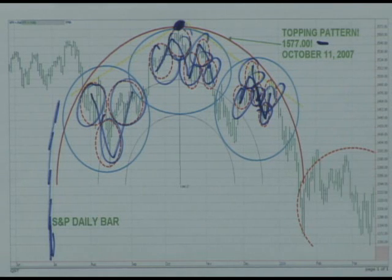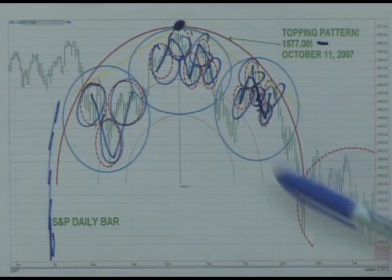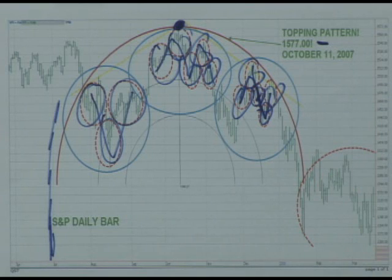We are now showing you the bond chart. And in that bond chart, this is what's going on right now. Traders, I have no idea because I don't own a crystal ball, and I certainly don't get to talk to God too often. So I have no idea if the bonds will top like the S&P did. But as an analyst, I'm certainly going to expect it now that I see the bonds have the very same pattern that the S&P had back in 2007.